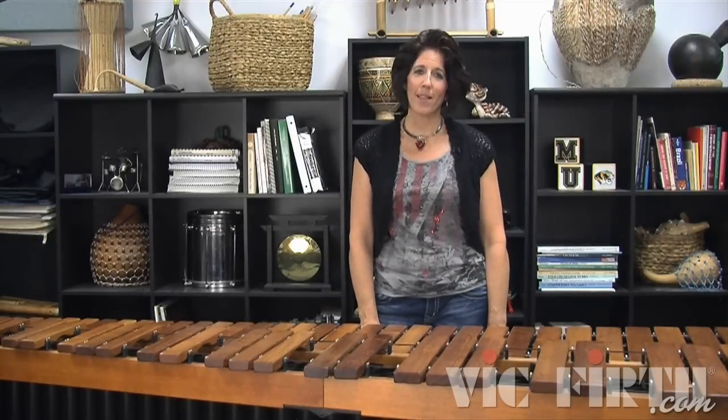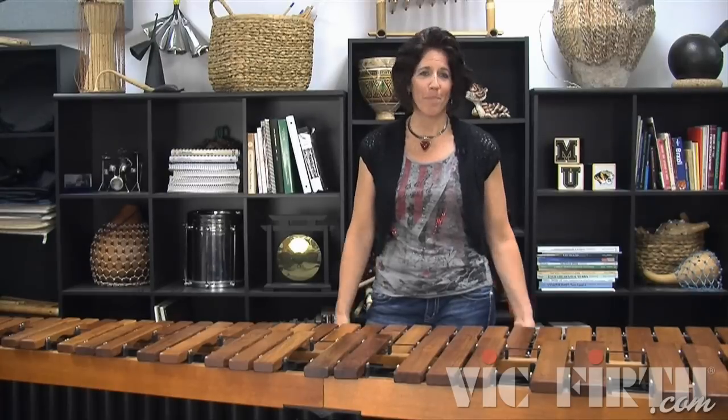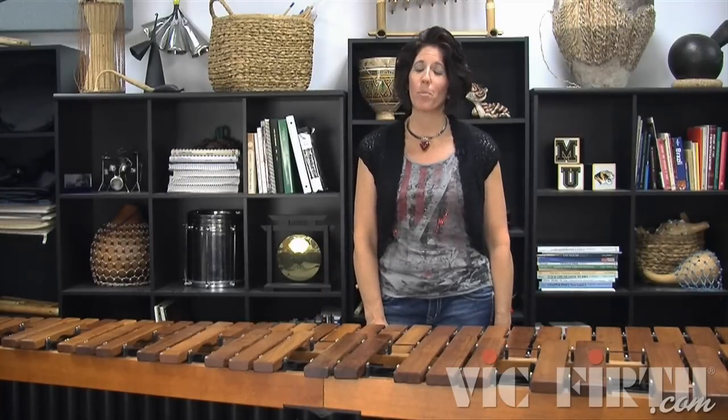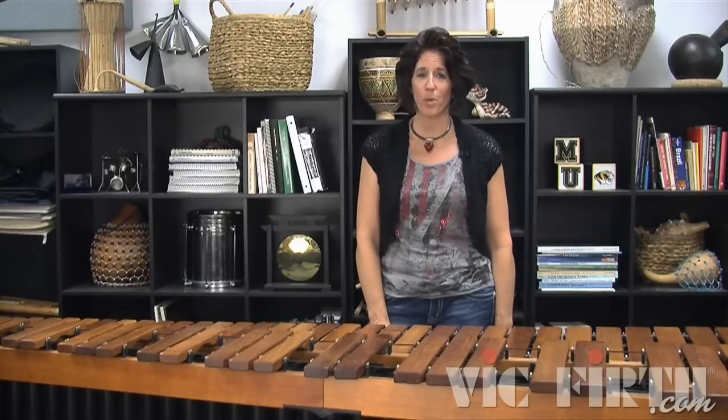This is definitely one of those exercises that you need to take slow. Don't let yourself play this fast and inaccurate. That's really not going to get you anywhere. You need to start very slow and make sure you're playing very accurately before you move on. I'll go ahead and demonstrate this exercise for you.